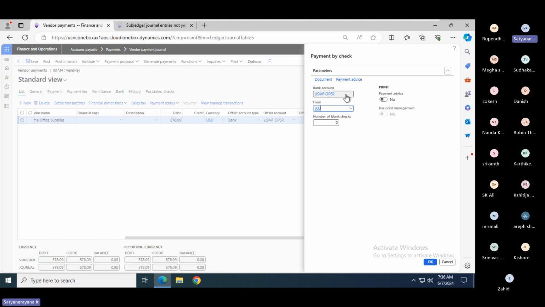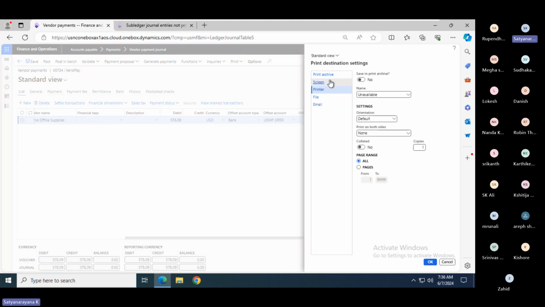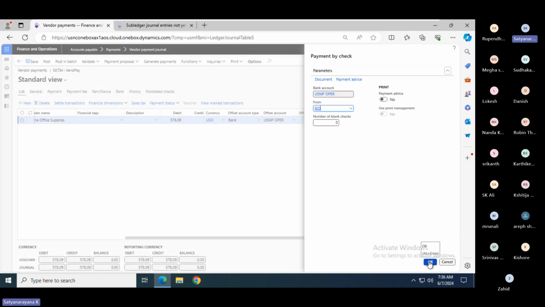So make sure it doesn't automatically go to the printer, otherwise your papers will be wasted. You need to select screen. If you don't have a default printer like me, no problem, you can click OK. Otherwise, every time you need to select screen. Click OK.